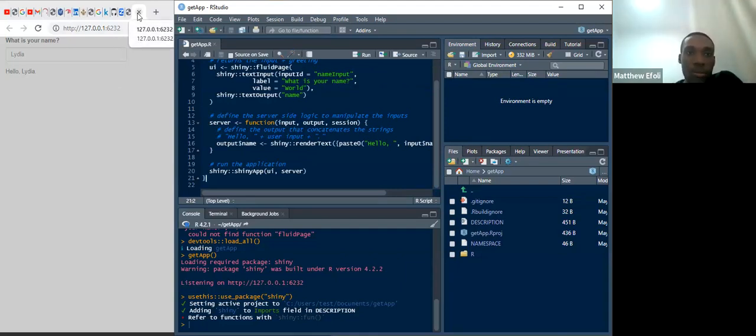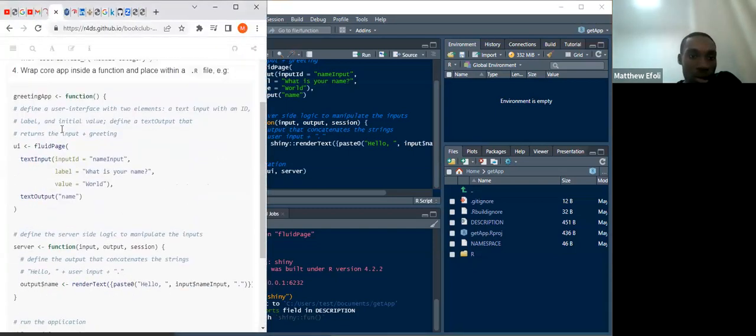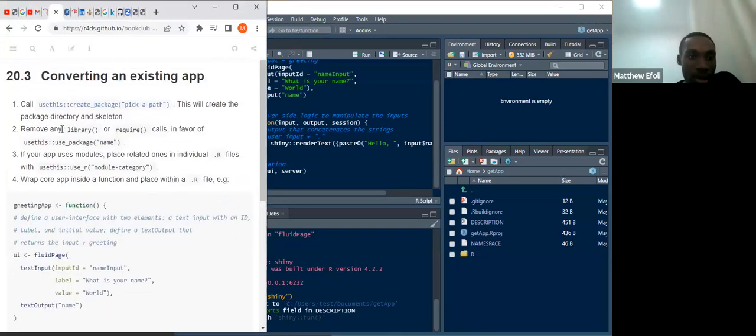I think that's that for this app. Let me quickly go back to this before the time flies. Okay, so it's almost the same thing. If you check the shared slides, the first thing is to create a package, then remove any library or require calls in pivot. Yes. So the reason why I think this worked for me was maybe because Shiny was somewhere in the background and I was supposed to do this first.